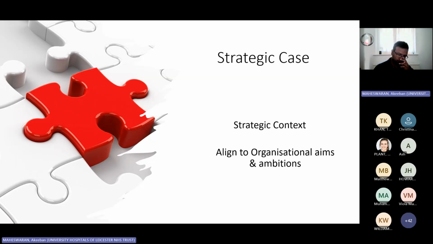Its aims, ambitions. The other key thing is you need to make sure that nothing in your business case is going to negatively impact any of the key performance indicators. Often you get a pre-business case shortlist and you go through it, okay, whether that's one of the key targets. So mental health have got various targets, in the acute sector you've got various targets in terms of 18-week waits, 2-week waits, any of that kind of stuff. Is it going to negatively affect any of those things? Because if it is, and you haven't put mitigations in for it, it'll just get dismissed. So just be clear when we do that.